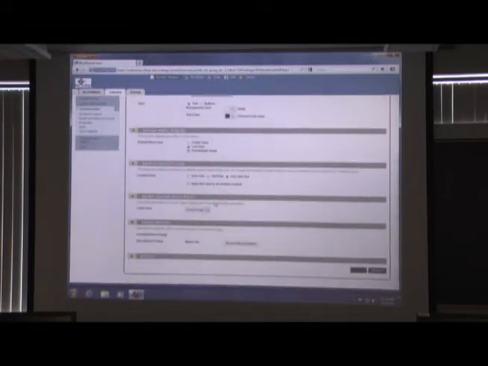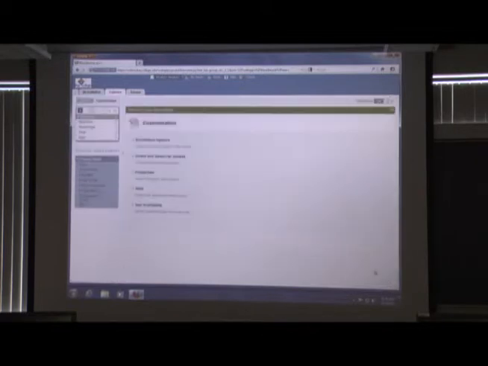If I scroll down, however, to number 4, Select Course Entry Point, I can say I want the Start Here page to be the page that all of my students come to. Okay? And then I need to click Submit. We need to always remember to click Submit no matter what we're doing, because otherwise it won't actually process. And once we do things in Blackboard, we normally get the green success bar up at the top, saying it's been changed or submitted.